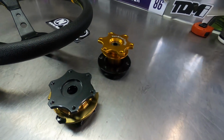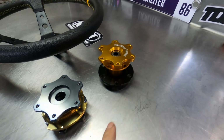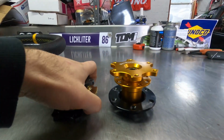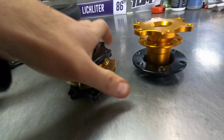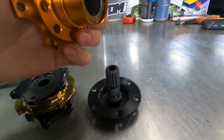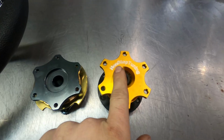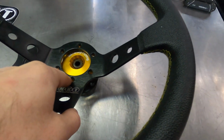And Nonstop Tuning offers two different style quick releases. So we have a low profile one, which you can see here to the left. This uses a D style double bar to clamp on. And then this one is their traditional one, which is splined. It only goes on one way and then latches in. The old style has the insignia on it, which is really cool. The new style does not.